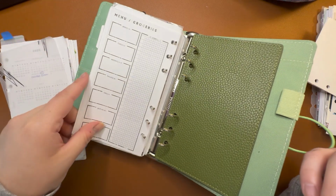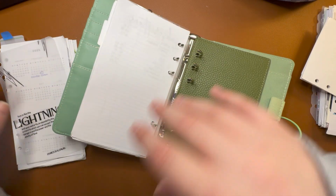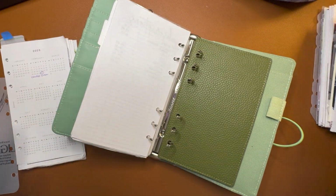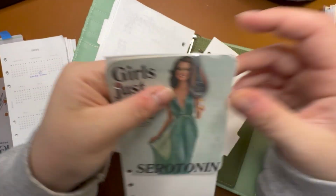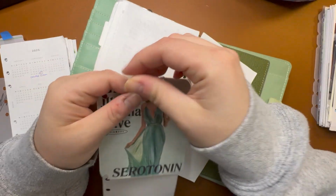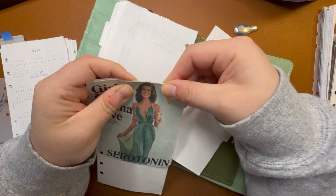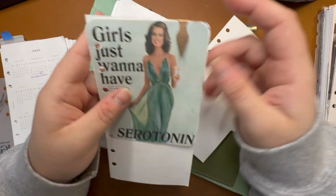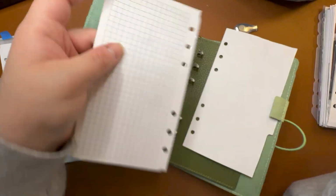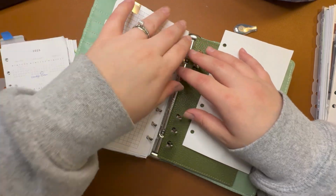So I have menu and grocery things. That's where I keep all that. Okay. And then I wanted to change these out. I have a bunch of little Ollie clips in here, but I want to trade them out because they're a little bulky. And I'll put the book dart, but I don't want to cover the lady's face either. It's information I want to reference, but I don't need to be sharing that with the rest of the world. So book dart, it will do.